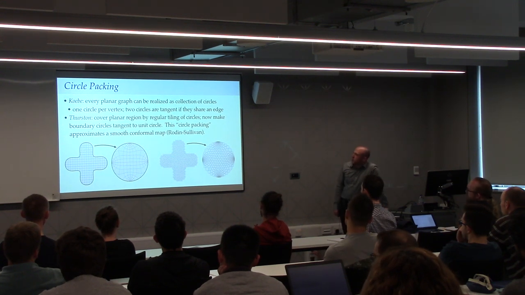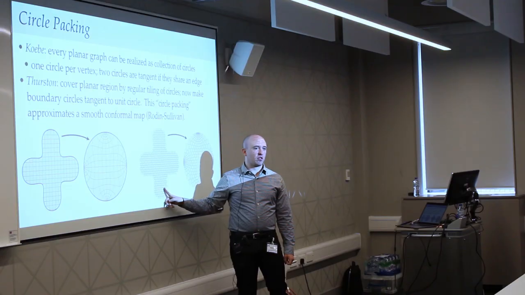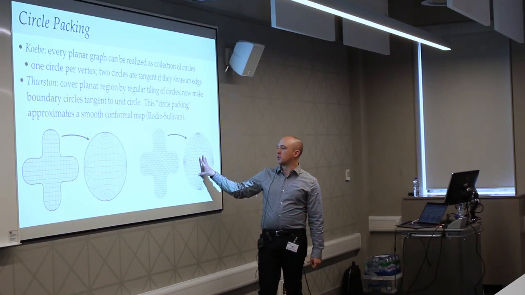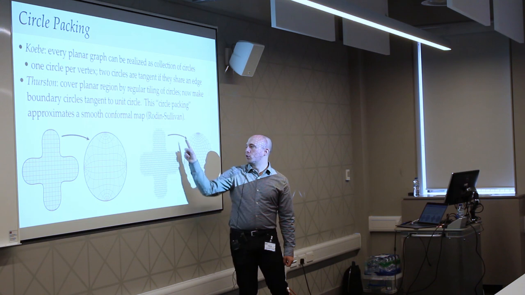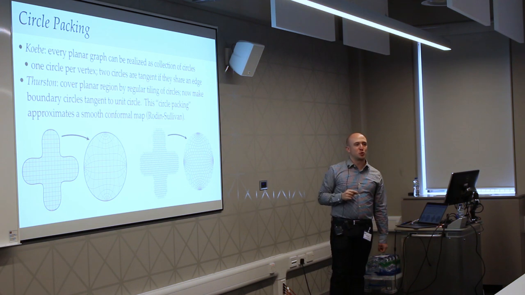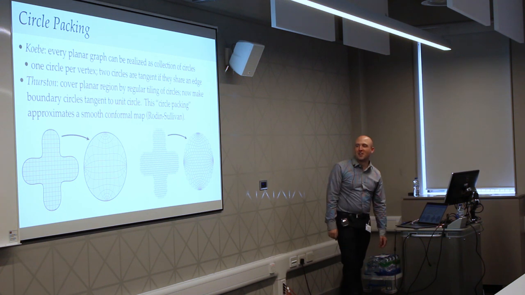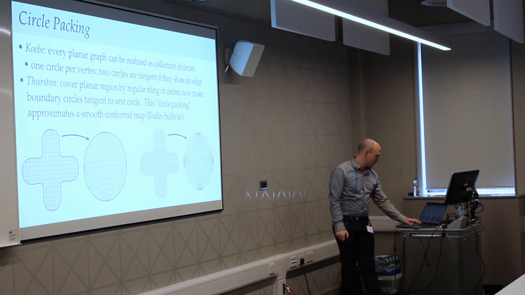Original idea, very, very first idea. In fact, before all of the stuff that I'm talking about today, there was this. There was a circle packing conjecture. So this guy Thurston, famous geometer, said, I bet if you take a region and you pack it with circles of the same size, and then you arrange them in the plane such that they're still all tangent, all the neighbors are still tangent to each other, but all the outermost circles are tangent to a common circle, I bet that converges to a conformal map as you make those circles smaller. Weird thing to bet, but he did it anyway, and then later was shown to be true by Rodin and Sullivan.